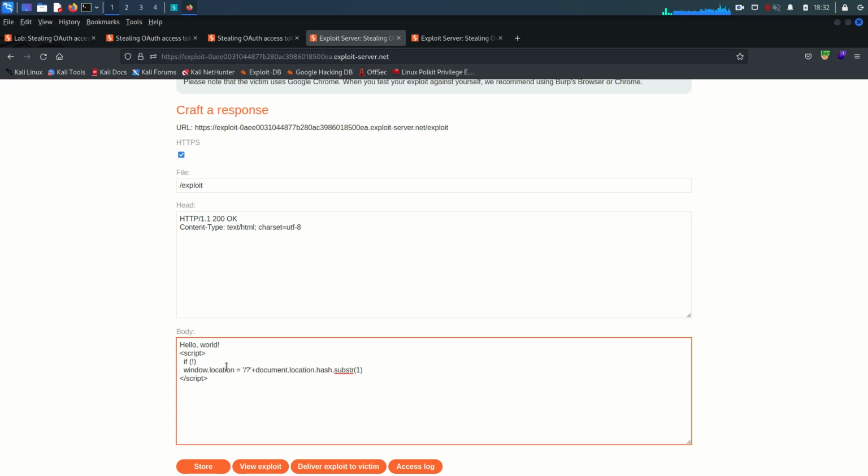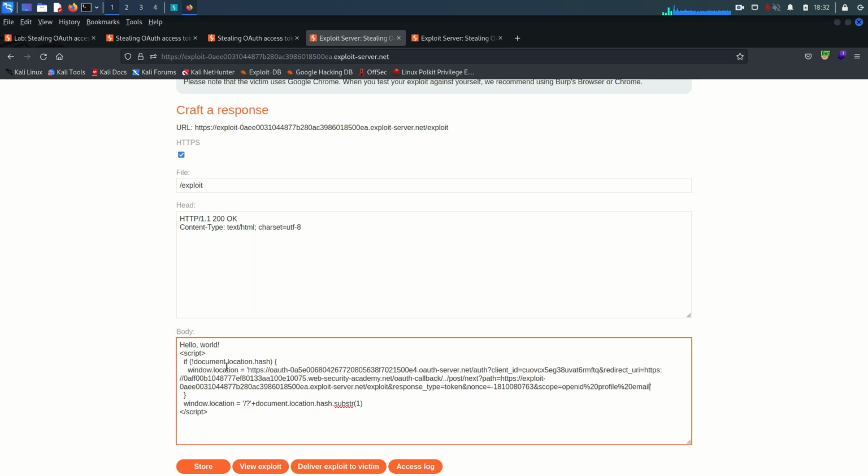So I'm going to say not document dot location dot hash. Fine. Then come back here, and let's say window dot location is equal to paste the malicious link here, where the redirect URI value is using the path traversal and the open redirect, where it's mentioned the redirection value to the exploit server, and that's it.